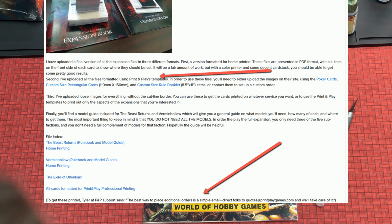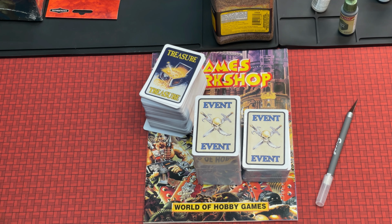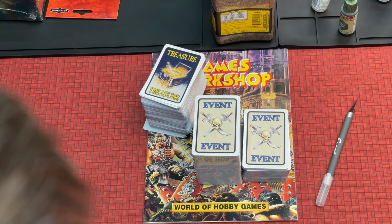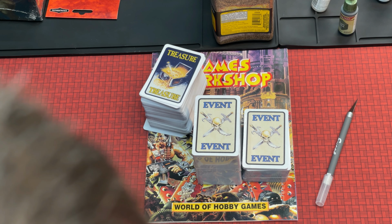I got an insane deal on a copy of Curse City for $130 from Boarding School Games, which is kind of one of my secret shops. If you don't know about that website, their prices are ludicrous.